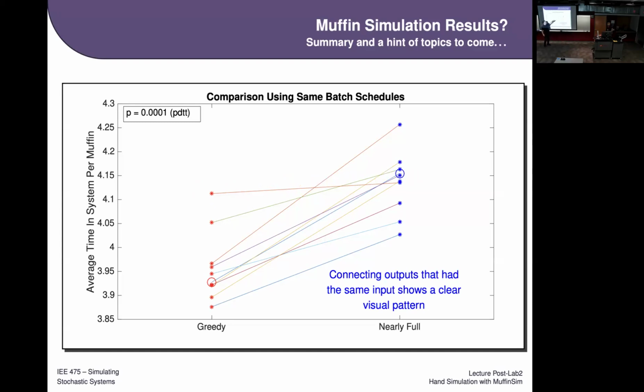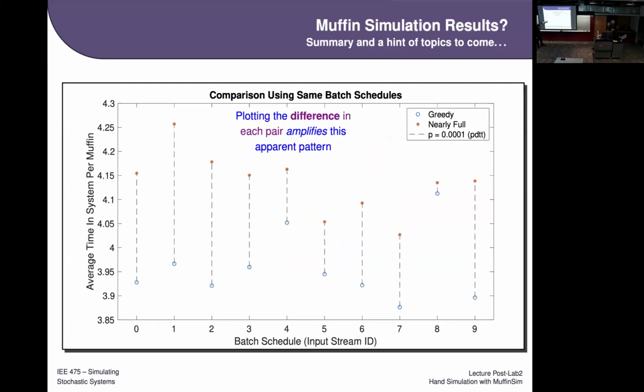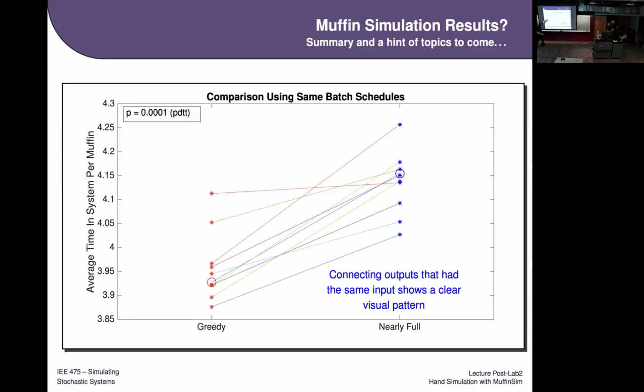Regardless of the slope, all the slopes seem to have the same sign. So that gives me the idea of what I might be able to do, and this is exactly what goes on in a paired difference t-test: I take the differences. So now I'm going to subtract, for every one of these red lines, this blue dot minus its red dot.